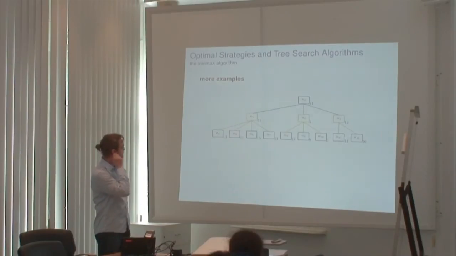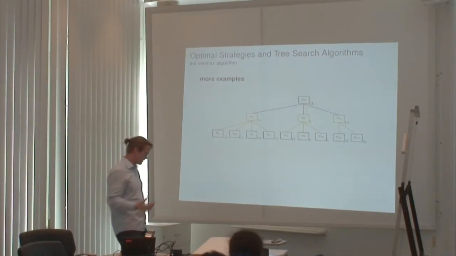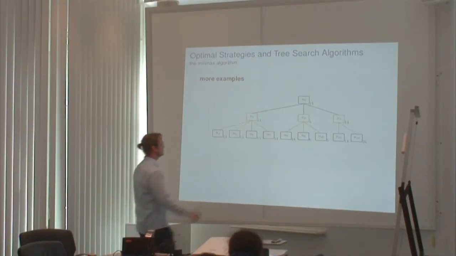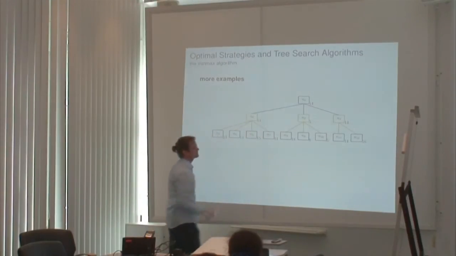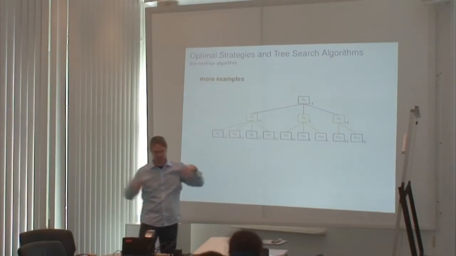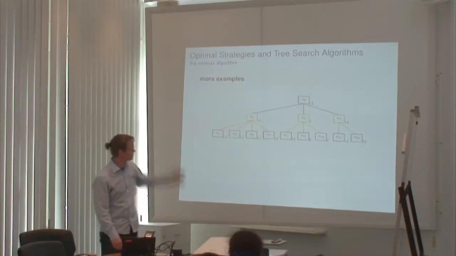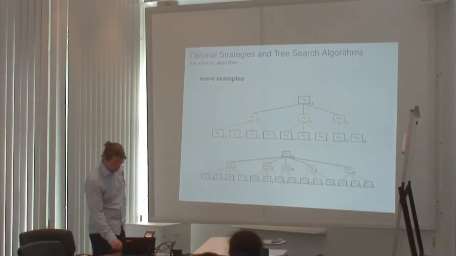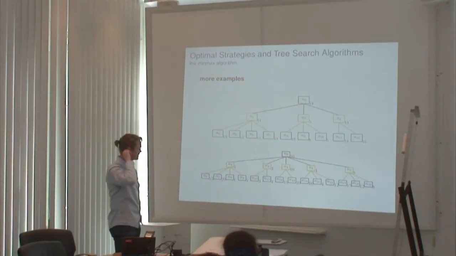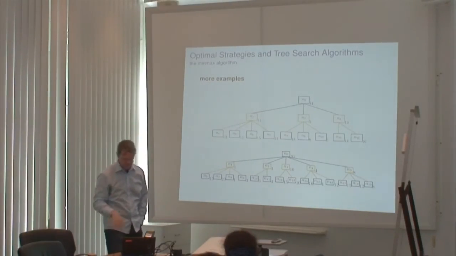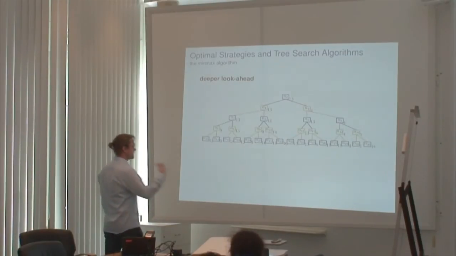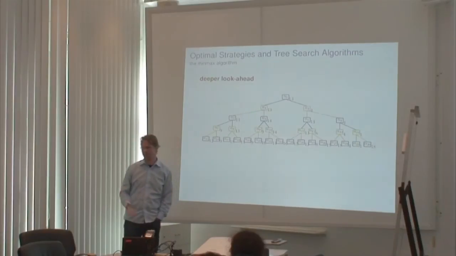And in this case, we'd find that the minimized maximum payoffs for player 2 are 11, 5, and 14. So the maximum out of these minimal payoffs would be 14. So player 1 would go for the last branch. It's just the same example, this time with five successor nodes. It doesn't matter. And obviously, the depth doesn't matter as well.